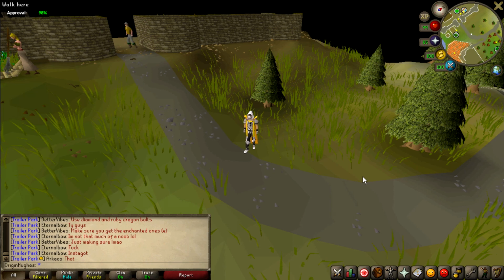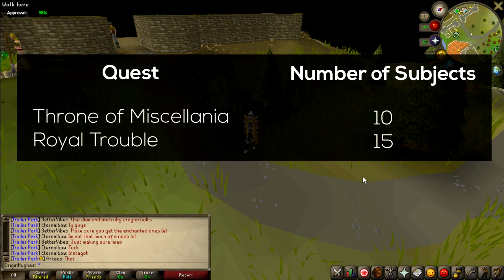Now if you have done the Throne of Miscellania quest, I would highly recommend doing the quest after that called Royal Trouble, because you get an extra 50% of resources to use. If you've just done the Throne of Miscellania quest, you get 10 resources to allocate to different resources around Miscellania. If you have completed Royal Trouble as well, that increases it to 15. So as you can see, there's quite a big difference, and you will definitely notice it.